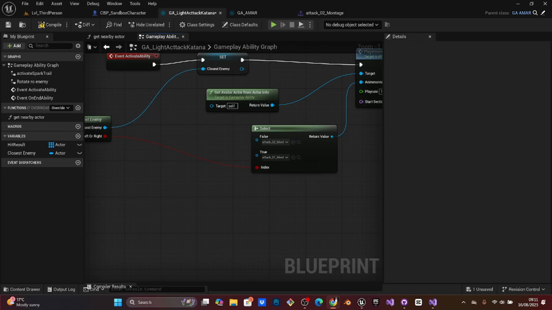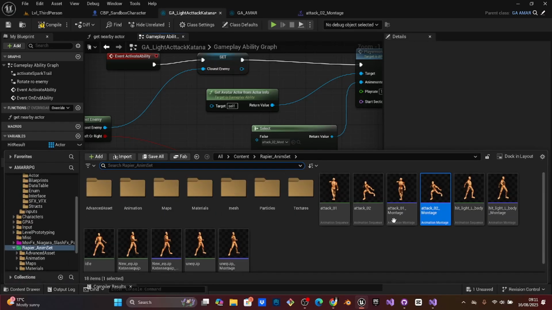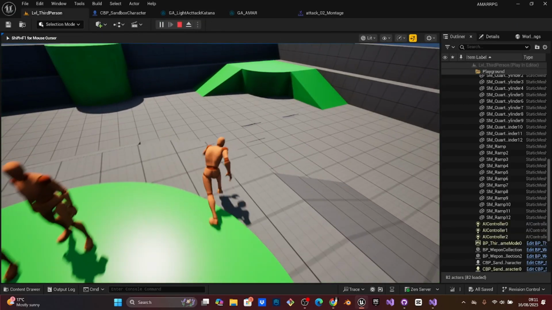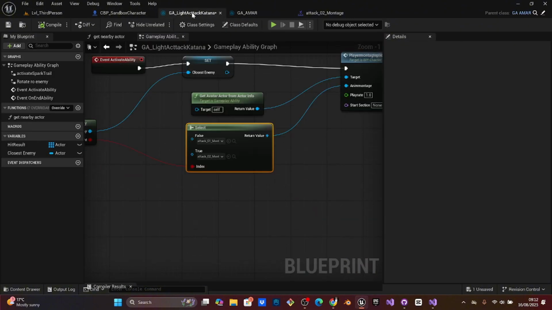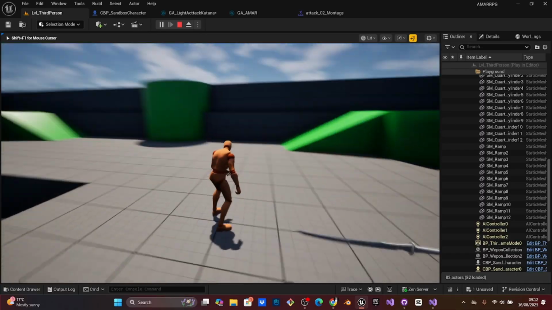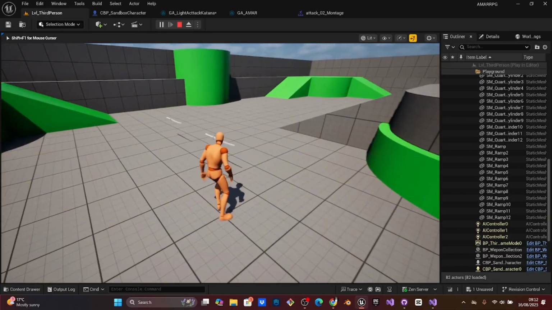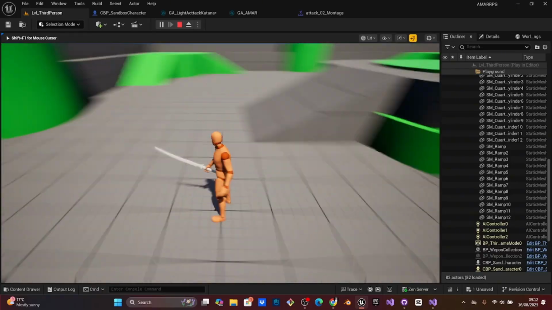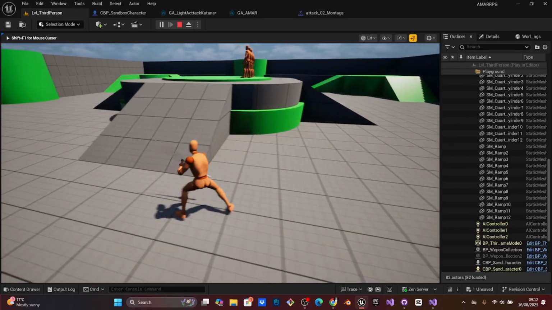No, let's try to do it again. Now let's see whether it works or not. It has to do with something, like you see when I'm turning, it is able to turn.